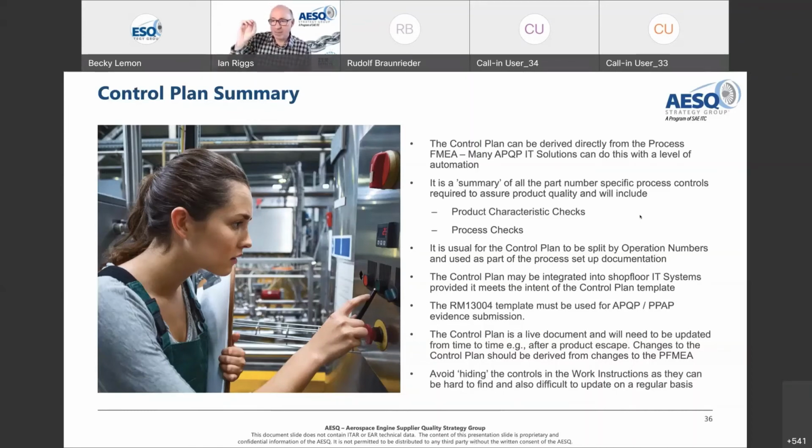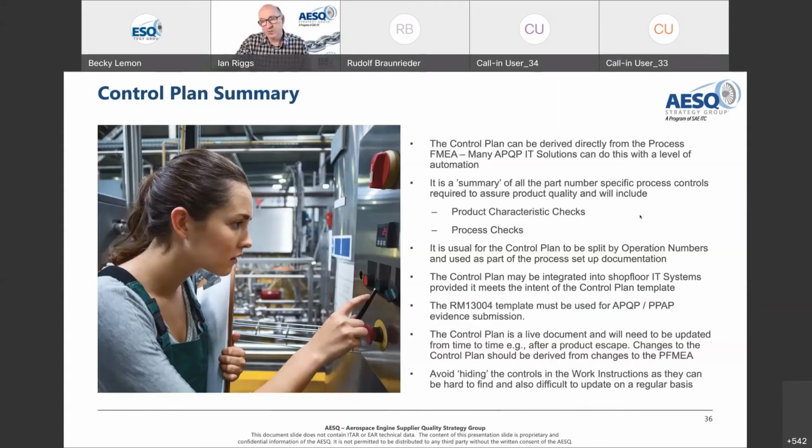Now, where you have a shop floor system, in Rolls-Royce we have something called MES, which is a manufacturing execution system. All of our work instructions and control plans are on there. When you look in MES, you don't see the template that we have just looked at, but all of the information that's in the template is in MES and is presented to the operator when they're actually doing the operation.